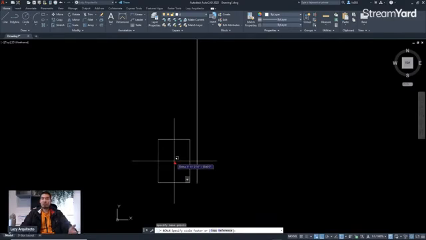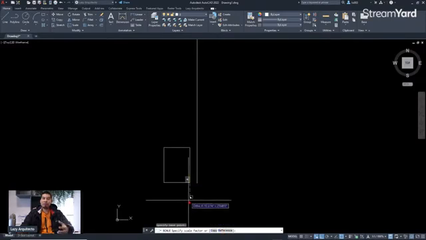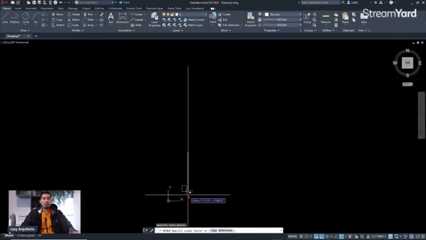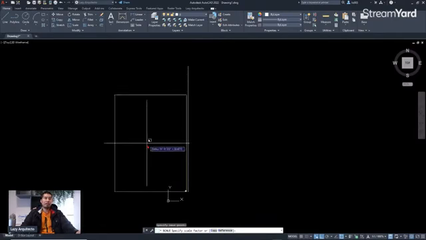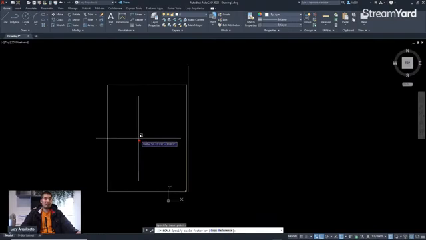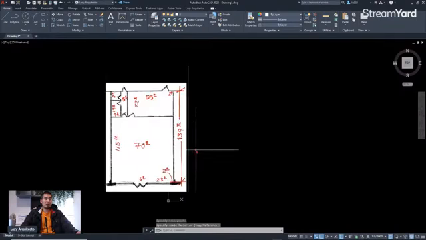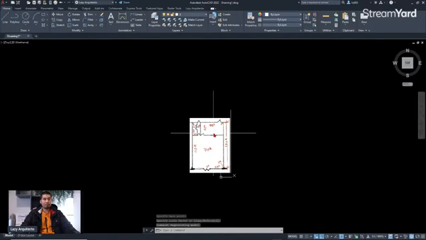I don't need to scale this image precisely. So the other two options, the reference, would be if you want to scale this image precisely, right? But at this point, I don't want that. I just want to scale my image bigger so I can see it better. So I can move my mouse like so, and then simply click like that. All right, so now I have my image bigger.